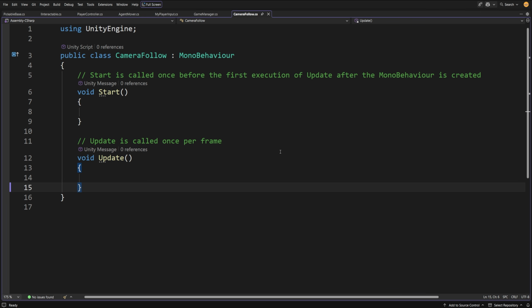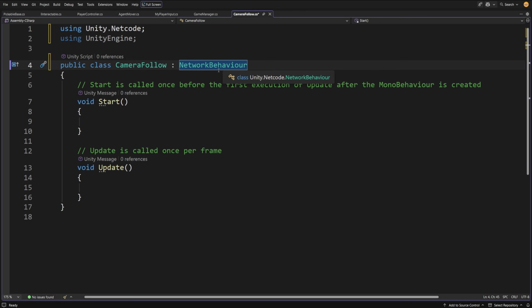So one of the solutions that we can use here, assuming that we add this CameraFollow script onto the player prefab game object, is to inherit from NetworkBehaviour and use an IsOwner check to ensure that this script only runs on the object owned by this client.